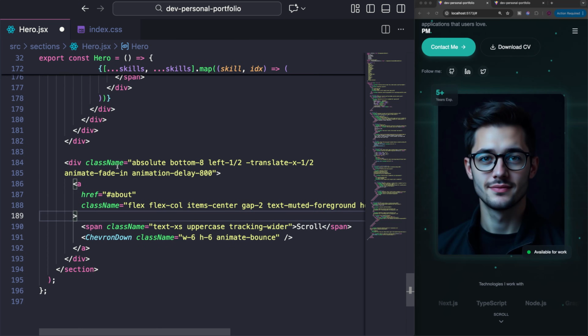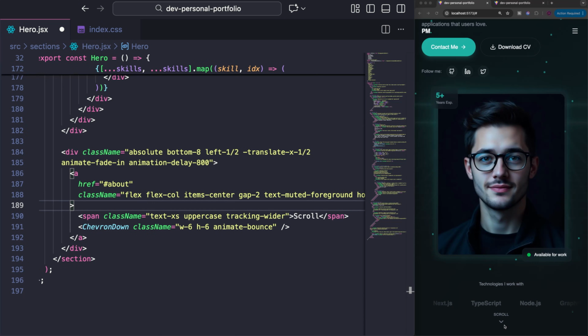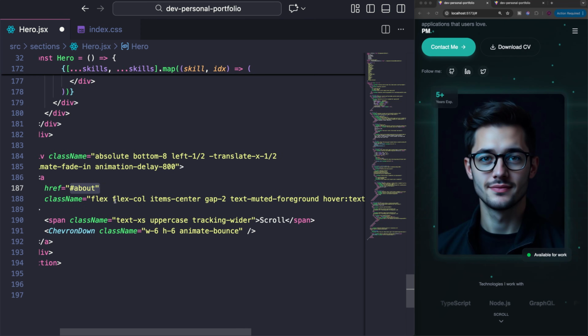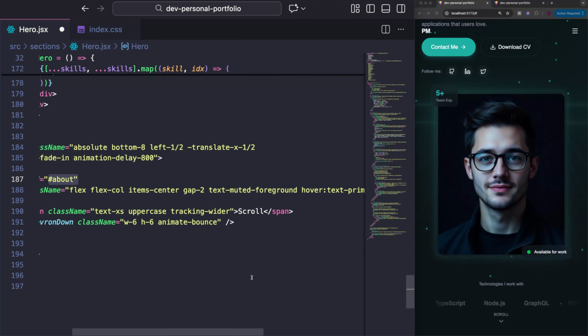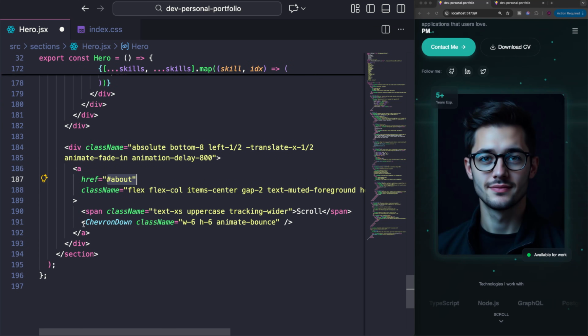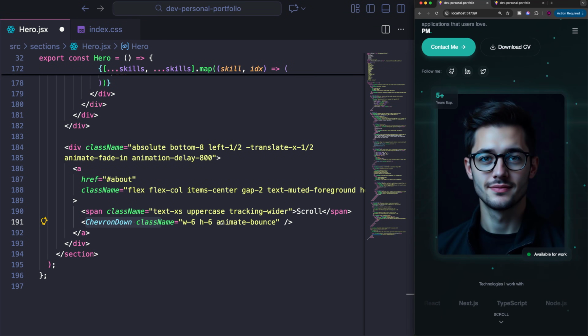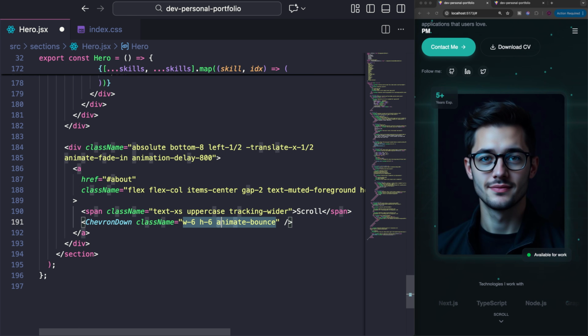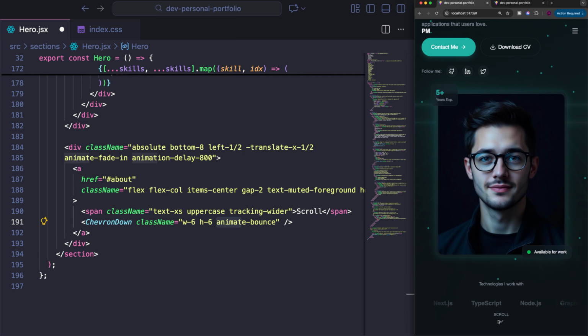On the top div here, we set the position to be absolute because we need to make it at the absolute bottom and middle. We also made it be the last thing to appear. And when you click on it, it takes you to the about, which is going to be the next section we're going to be building. Then it's simple display flex, just making it appear at the bottom. And here's what we do. The chevron down, right, this icon, the reason why it's bouncing is because there is a default animation in Tailwind CSS called animate-bounce. By setting animate to bounce, it creates this little bouncing animation on whatever element you create.